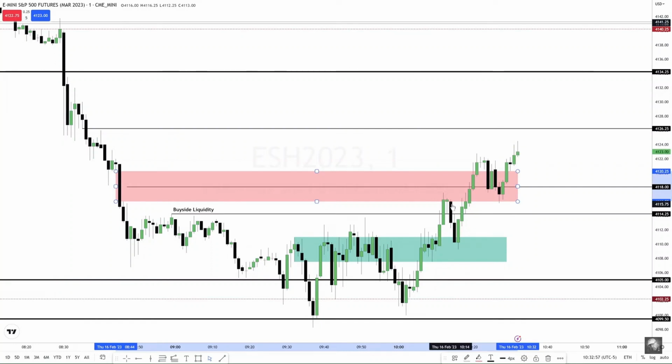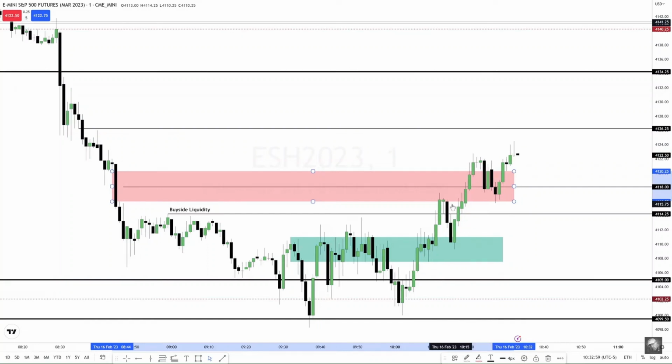What is that? Well, it's the opposite of a breaker. A breaker is where you have a low, high, lower low. And when price comes back down into it, it's typically going to support price and send it higher. A mitigation block is where you have a low, high, a higher low, and when it trades back down into that, it'll support price as well, if your narrative is correct.